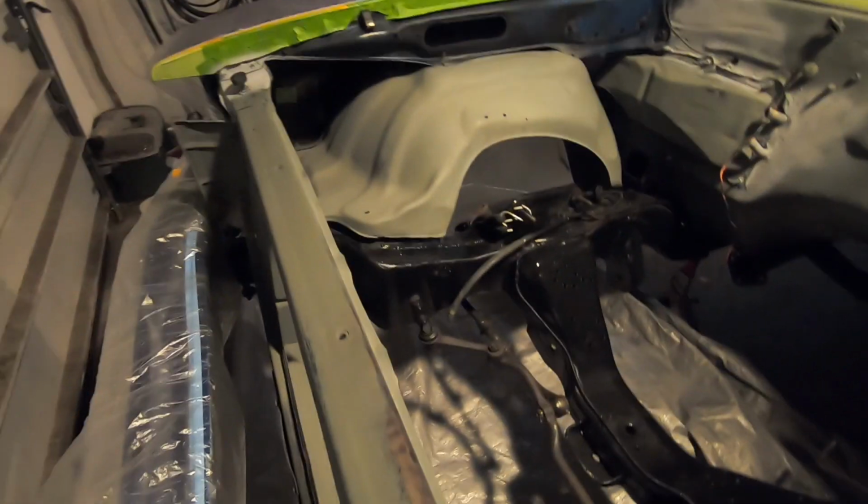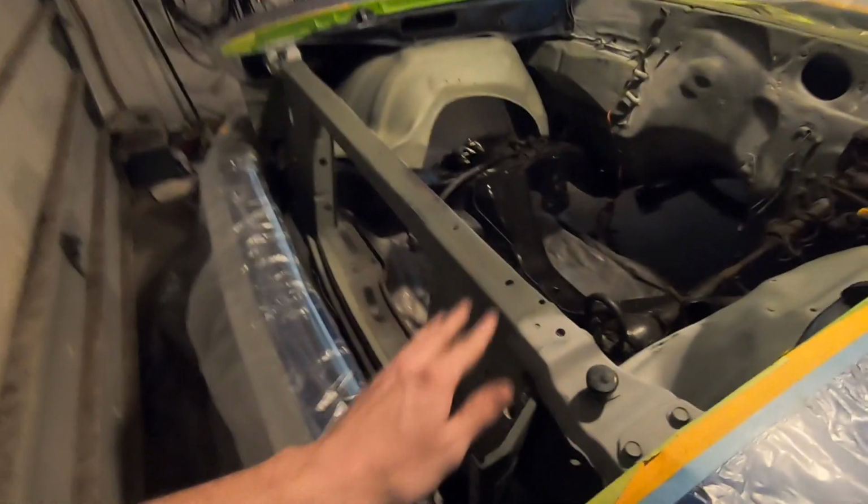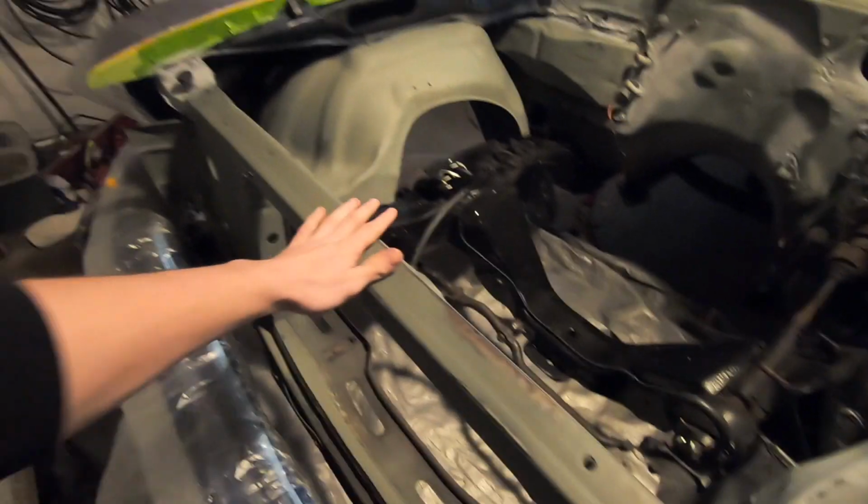Alright, today on the channel, we are going to be painting the engine bay on the Nova. As you can see, this thing has been primered and layered. The lower cross member and the frame rails have already been painted. So wheel wells, firewall, up in this whole area, I'm not even sure what to call that. Anyways, the front radiator support beam, everything is going to get painted.